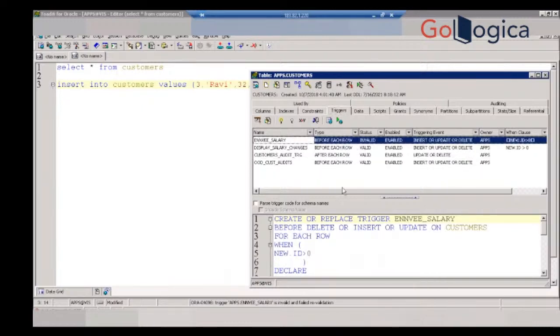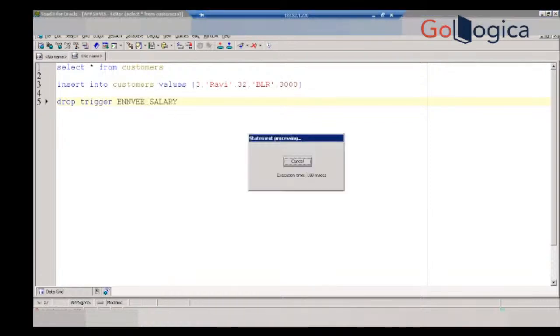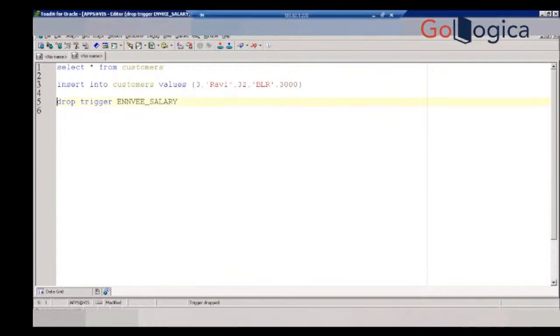So this is the one. Let's drop it. Drop trigger, name. I hope you understand how the drop command works. Trigger dropped.